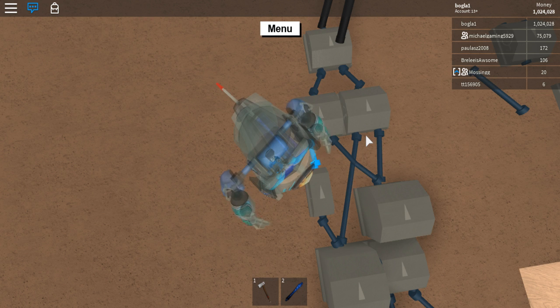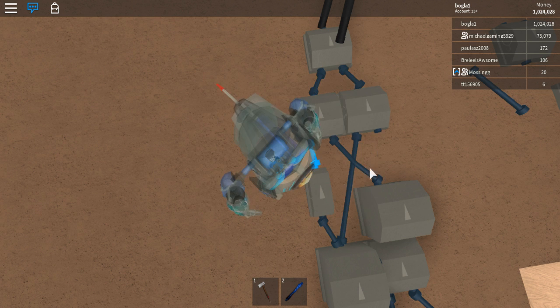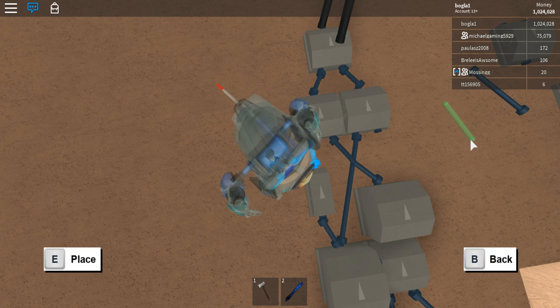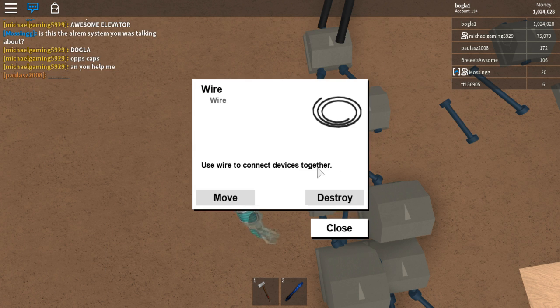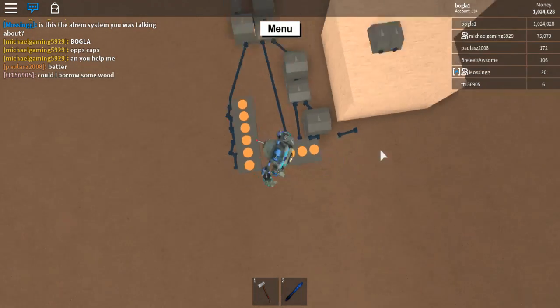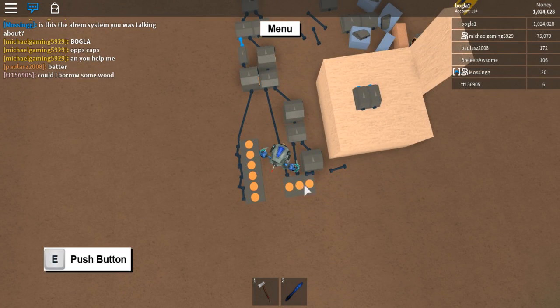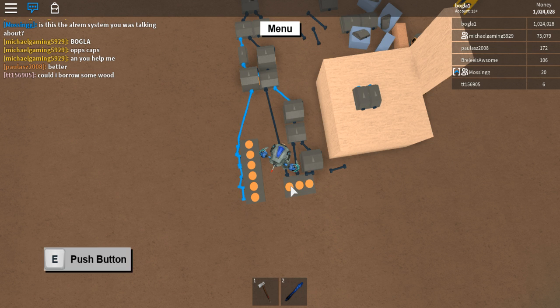Actually, I may be able to simplify this. What happens if I remove these two wires? Let's play around with this real quick. Got me an idea. Because honestly, this should work. But I just don't know if it'll work fast enough, or if it'll work correctly. So, I'll do it the worst possible way. I'll hit two correct, one bad, come back for a correct.